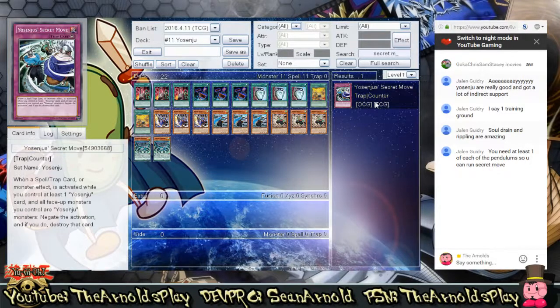However, it's a bit slow as well. Without any Yosenju, you can't activate it or use it at all. So I'm in two minds about it, but I'll put it in the deck as a one-off. I have a feeling we might not need a Secret Move at all in this build, but it's a really amazing card.